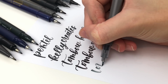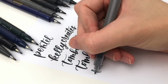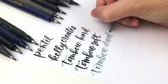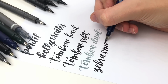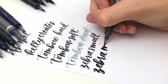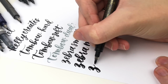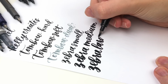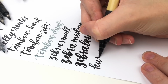And then the Tombow Twin Tip, this one is kind of in between. I would say it's more soft than hard, but it has gray and black, so that's what I like about that one. And then the zebra brush pens, these ones are hard tips. I like that they have different sizes, but I find that I rarely use the larger sizes and I really prefer the smaller one. And then the Kuretake bimoji, this one I feel like is in between the soft and the hard.